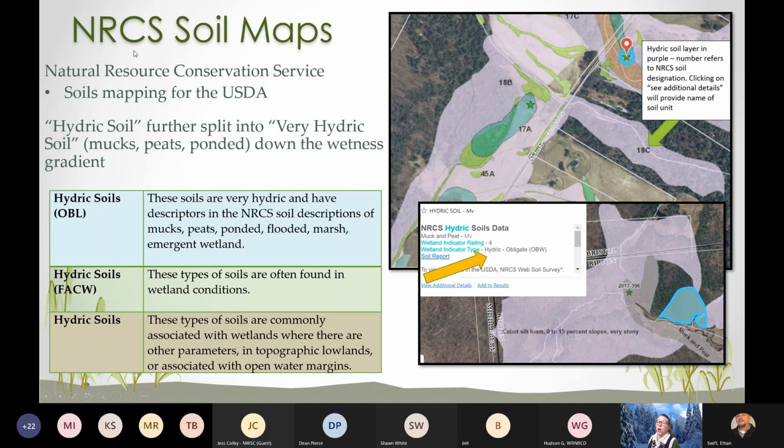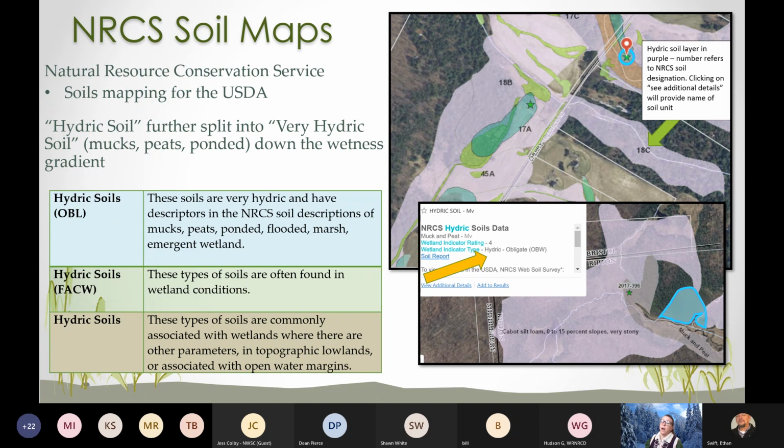Now, the hydric soils are coming from NRCS. We took their information and we created it as a layer under our mapping. That's the Natural Resource Conservation Service. They were particularly done in order to support farming. They're through the USDA, or were through the USDA.